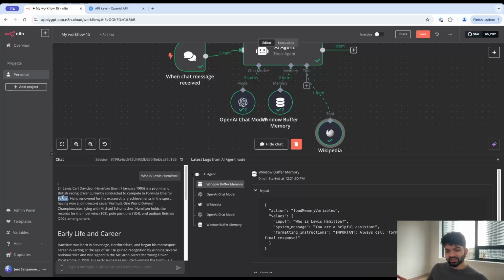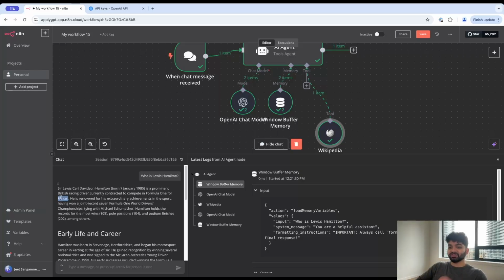So if you don't know who he is, very famous racing driver. The reason why I use this example is because right now he drives for Ferrari, like today, in present time. But if I were to ask ChatGPT or any other language model on who is Lewis Hamilton, it would have given me the answer of Mercedes because, you know, for 10, 12 years of his career, he worked for Mercedes.